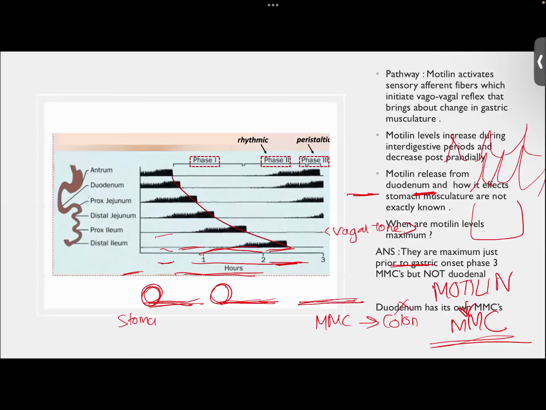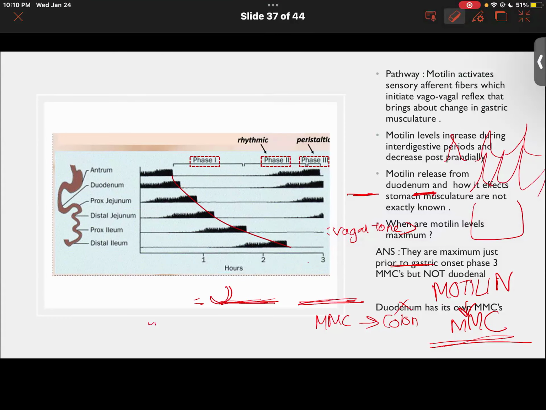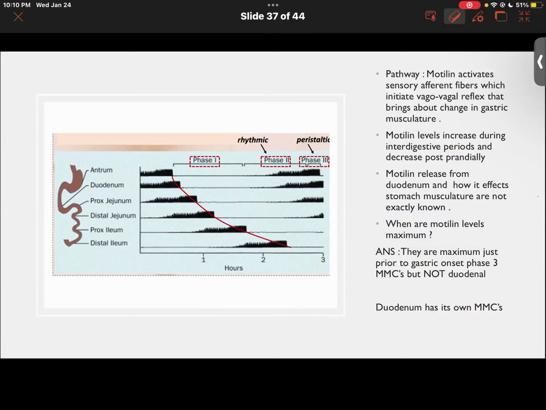Okay, what is this? I need to erase this, but this diagram is going to make it so much easier for you guys, hopefully, and you'll see how easy it's going to be. So let's talk about it. This is phase 1, phase 2, and phase 3. Phase 1, remember, is vagal tone. Vagal tone is consistent throughout the stomach, and that's why you see this. All of them are consistent, same length, same time. Just as we go down, they're the same frequency and the same amplitude. They're the same because the vagal tone is throughout. Phase 2 is rhythmic contractions that are non-propulsive, right?